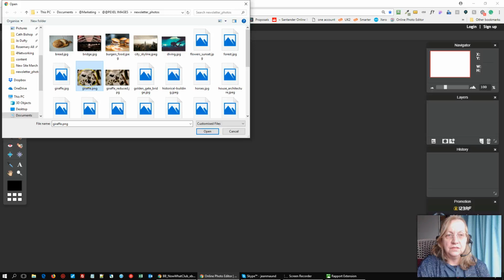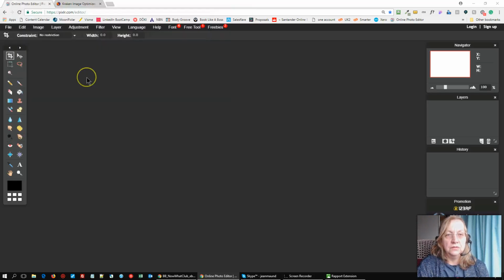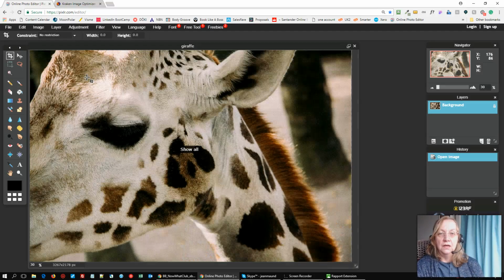The image I'm going to use is this giraffe. Now you'll see that I've got two side by side. There's a giraffe.jpg and I've got a giraffe.png. I'm going to use this one simply because that allows me to talk about image file types as well. And the reason that you would want to use a PNG file is if you wanted a transparent background, and that's pretty much the only reason why you would want it. So in a little while when we save it, we're going to save it as a different file format, because simply doing that will make the file size much smaller.